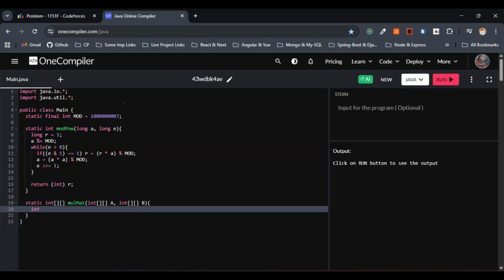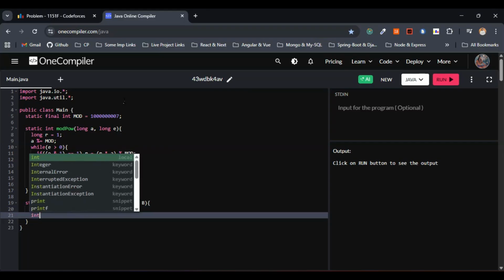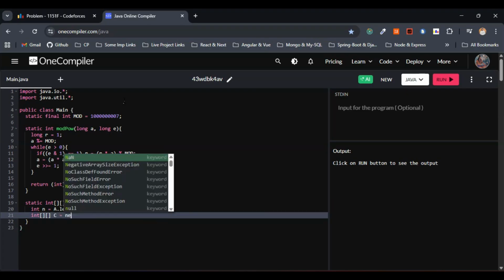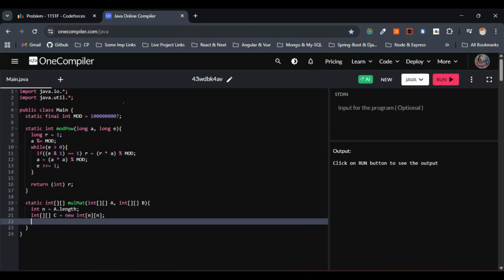This is fine. So within the helper method multiplication matrices, first we have to go with the matrix size. So we'll be making use of int n equals a dot length, and so this is fine. The next step would be let's go with the result matrix. When I say result matrix, this one will be C equals new int of n, and this is fine. So the next step would be, let's go with a simple two for loops, right? Nested loops. We have to iterate rows of A. Also we have to skip zeros for the speed using another for loop. So we'll be going with the i as well as the k, right?